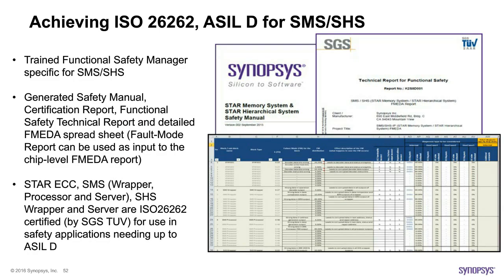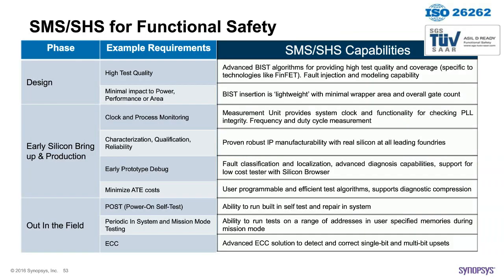So today, we have developed an ISO 26262 package for SMS and SHS, which is being used by the automotive industry. We have also trained a safety manager. We have prepared the engines, the manuals that go with it, and the processes to create all of that, certified by SGS TUV. And these packages are helping us now meet the needs of complex chips in the automotive industry.